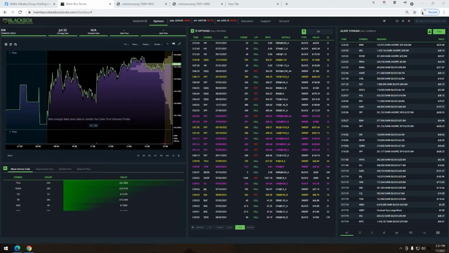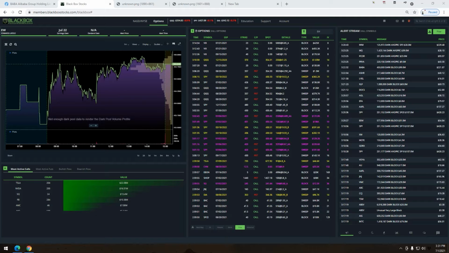We do not know the intent of the trade, whether that was a buy or a sell, but we can now start to monitor these stocks knowing the larger market participants are active in these names. With BBS, we have the advantage to see these larger transactions with our dark pool scanner. Additionally, we have the proprietary dark pool volume profile, which will overlay the volume at price directly on your chart, so you can see how further price action reacts at these levels.